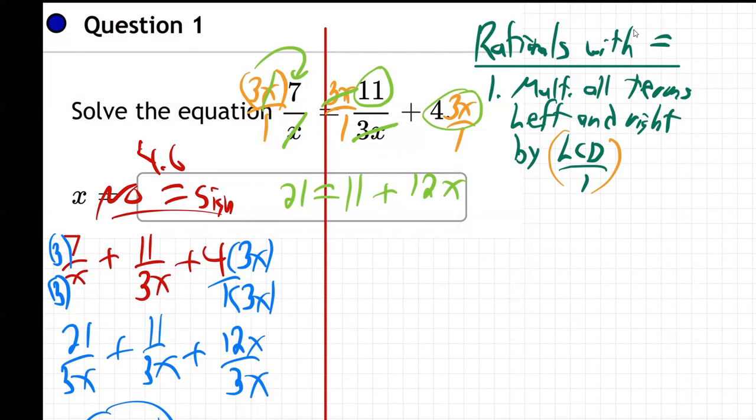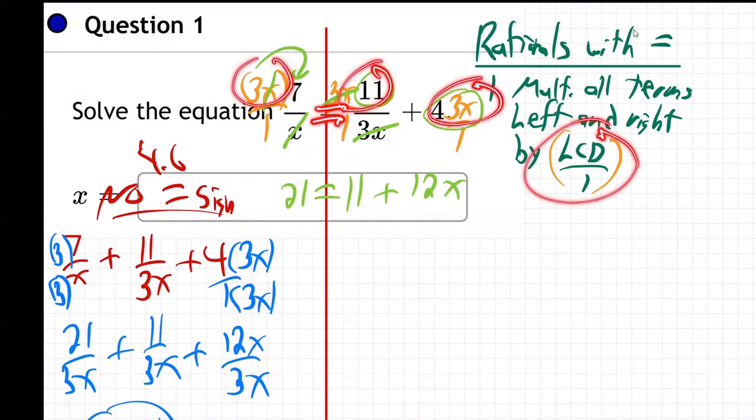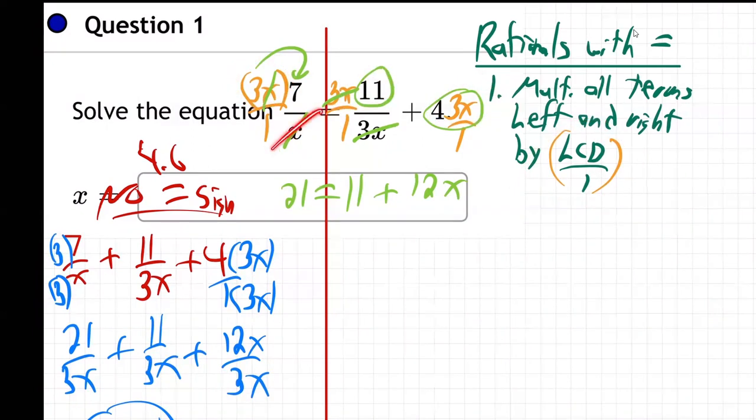So that's the main thing you want to keep straight in your mind. If we have fractions and there's no equal sign, like over here, right? No equal sign, that was last section. Then you've got to do the same thing to the top that you do to the bottom, and you make all the bottoms the same, and then you combine them, right? That was the last section. But if you have an equal sign, you're not thinking top, bottom. You're thinking left, right. LCD over 1. Left and right, all the terms, left and right. And then cross cancel, and multiply what's left over.